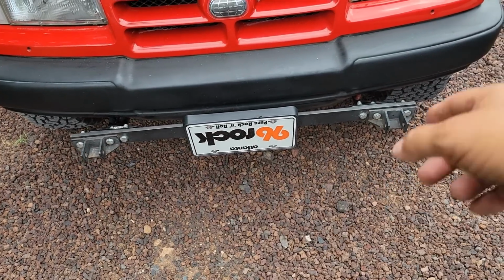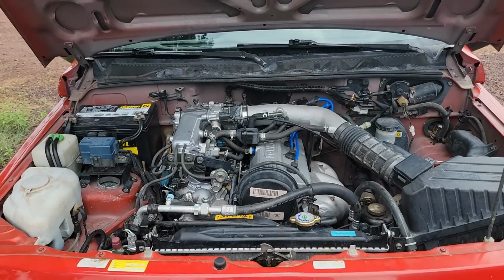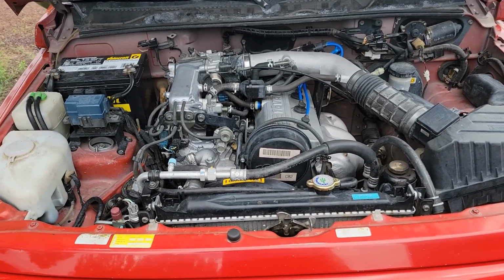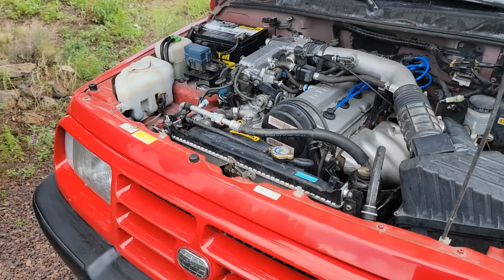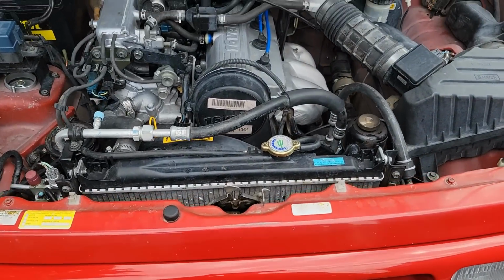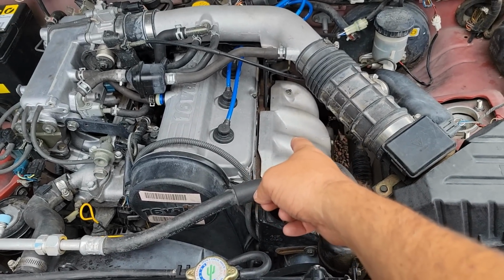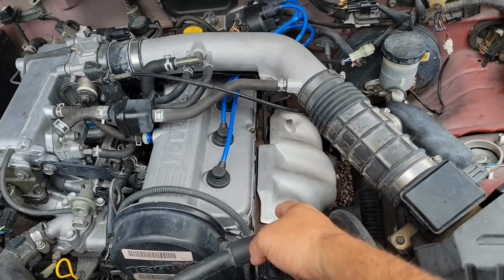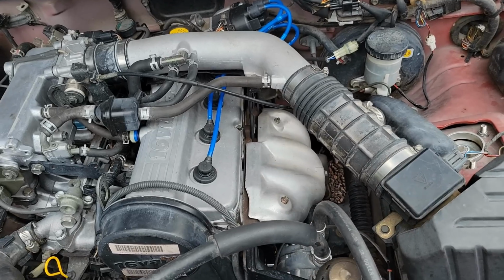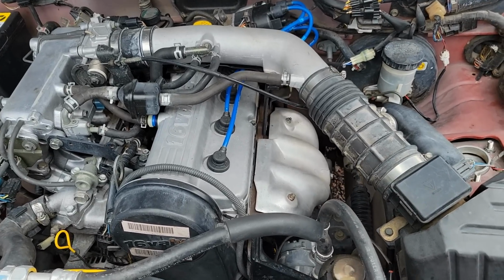So all of this and the tow bar was included. And when I purchased it, I found a receipt where they had just put a clutch in it a few thousand miles prior. So my first thing that went majorly wrong with the engine was the manifold gasket was leaking. There were 2 bolts missing, 2 were loose, and not a whole lot more holding it on. And I tried tightening it. I put in new bolts. It didn't matter. I finally had to take it to a shop.